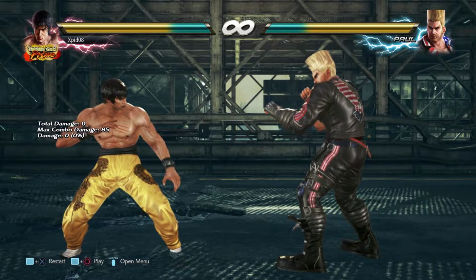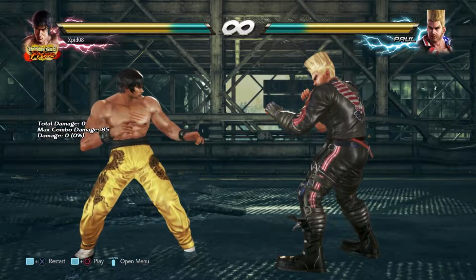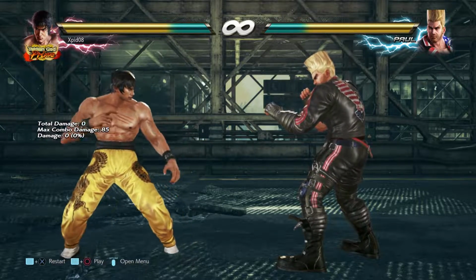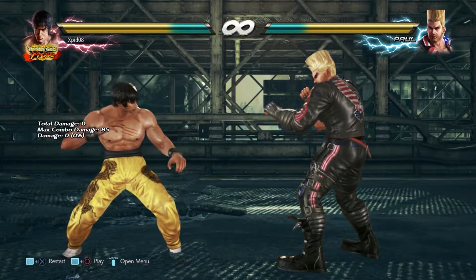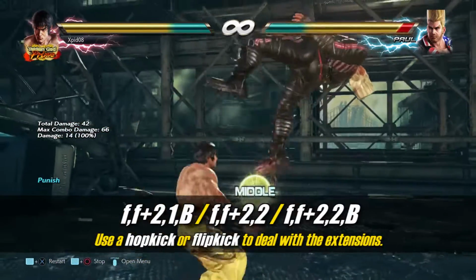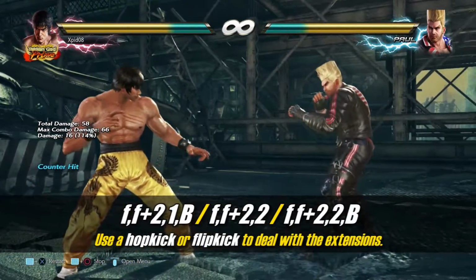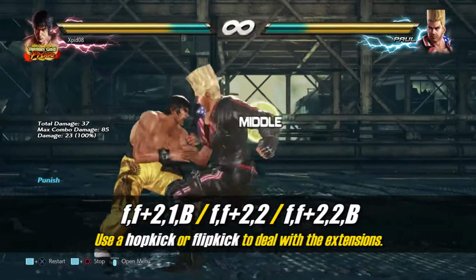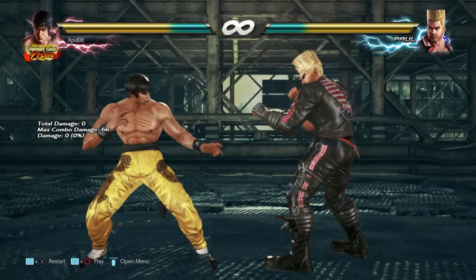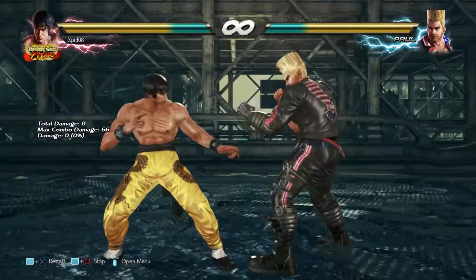So to deal with this, unfortunately there isn't a way to beat all of his options at once. But we have some options that will beat at most 3 of his options, but never all of them. First option that we can do is a hop kick right after blocking the first hit. We can also do a flip kick for more damage, but remember that it is more punishable than a hop kick. This option will stuff out both the fake out versions of forward forward 2-1 and forward forward 2-2.